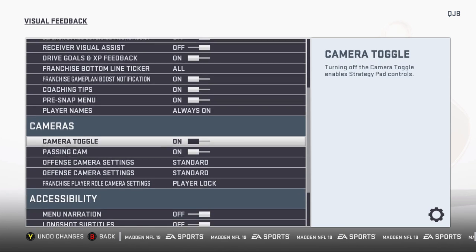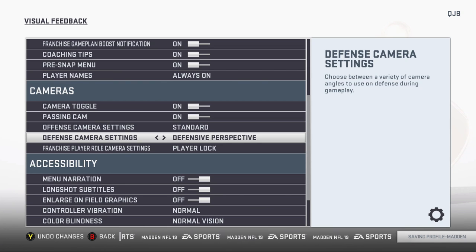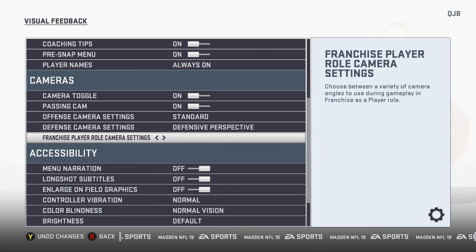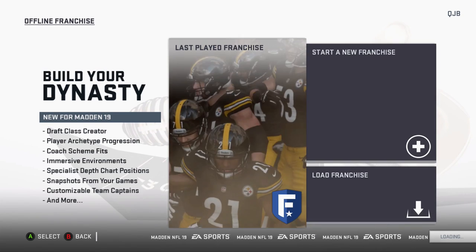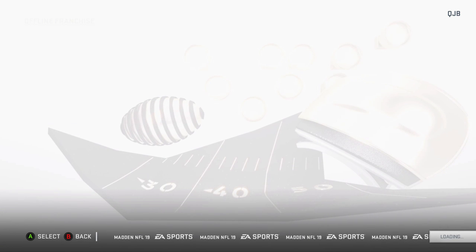And I think this is where the problem lies with the camera. You see right here, defensive camera settings. I put it on defensive perspective. Now, that is that player lock behind the player camera. Now, look at franchise player role camera settings. That camera was not even on there. The only thing they had was player lock. And I think there's a glitch with the player lock camera.